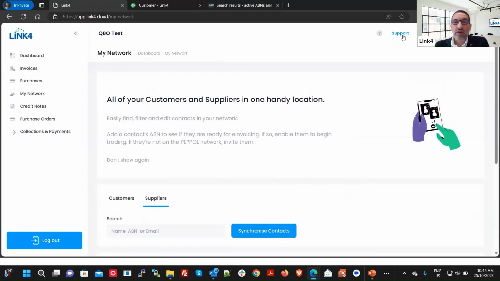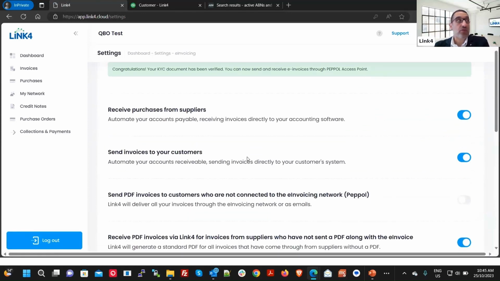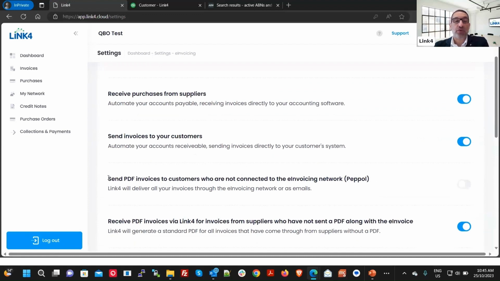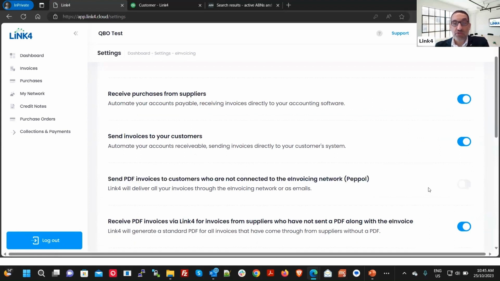I will move on to some of the settings or features that you can use in Link4. So one of the main things about using Link4 is you can use Link4 to send all your invoices out. So you don't have to think about which customer is on the eInvoicing network and who's not. If you activate this feature, Link4 will deliver all your invoices to your customers on the other side, and we will find out if your customer is on the eInvoicing network or not.